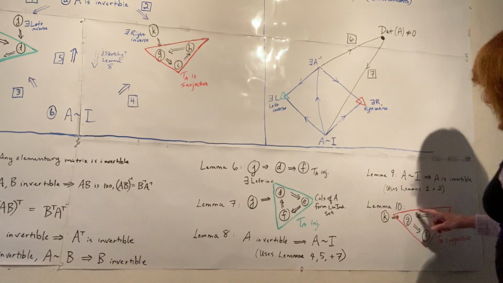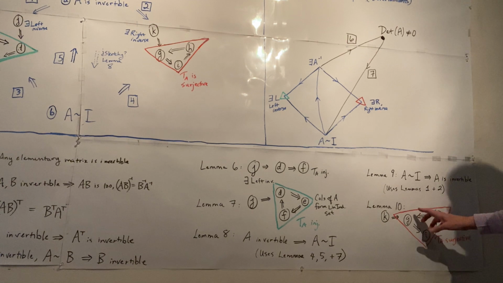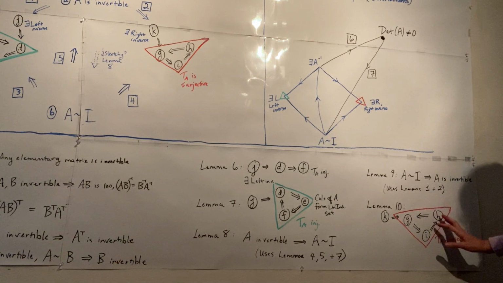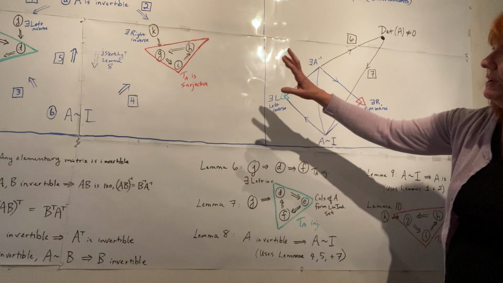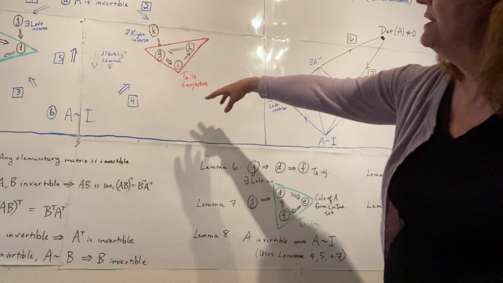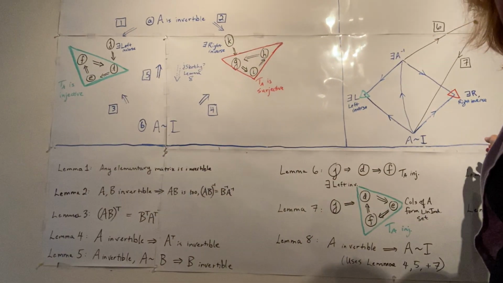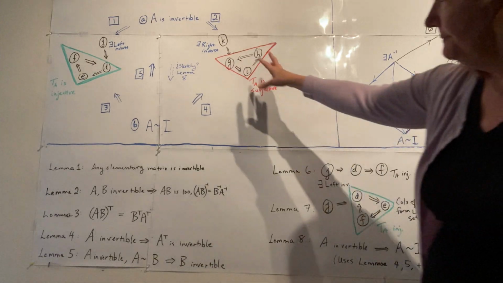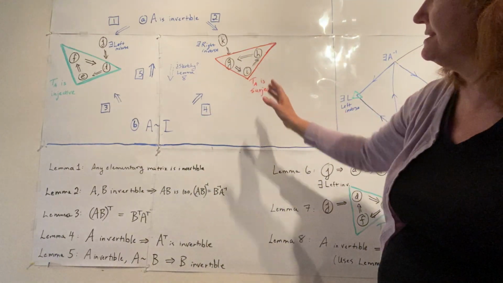Lemma 10 gives you all the implications within the red triangle, that T sub A is surjective, that the columns of A span all of Rn. So everything within that part is taken care of there. Okay, so that should give you all the behind story of this overview. Okay, we haven't got to determinants yet. When we have, we'll come back to that one. But using all those videos on those lemmas, you can see why all these things are true.